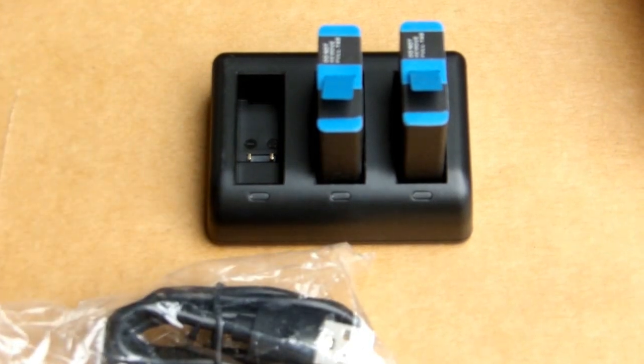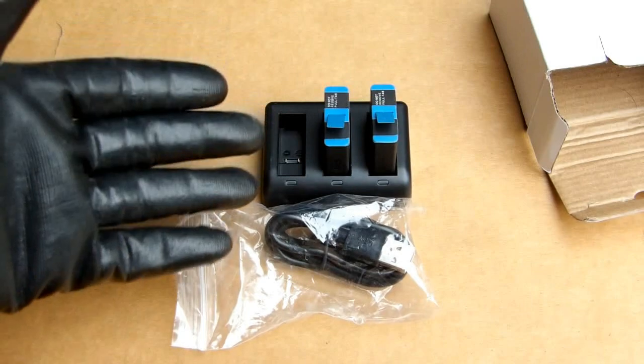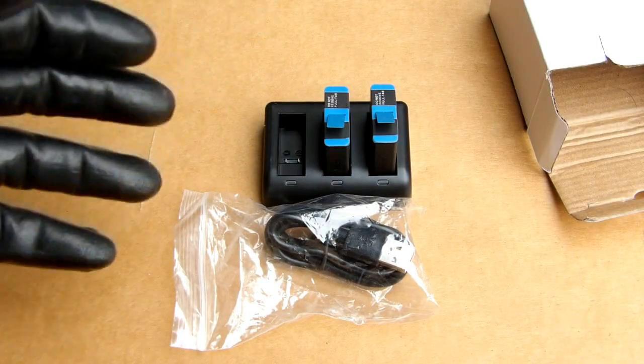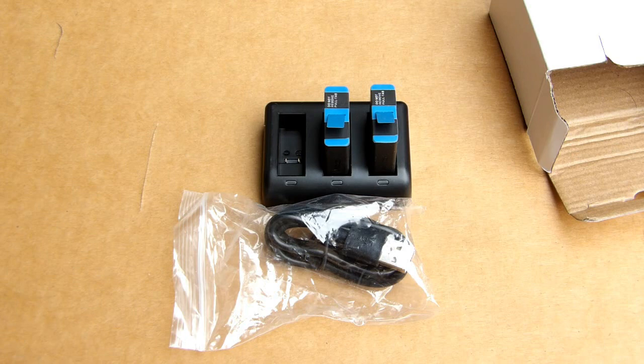So what you get, guys, it's pretty cool. Check it out, guys. If you need batteries for GoPro, backup batteries, you know, my batteries got stuck. They got destroyed when I tried to get them out of my GoPros. They were all messed up in there. And, you know, so I got fed up.